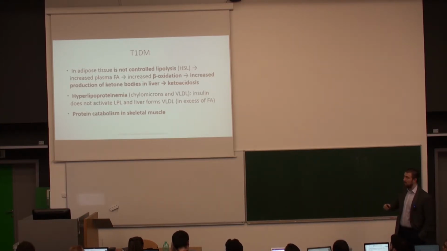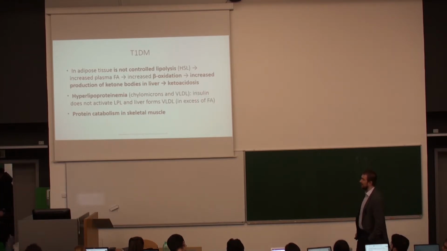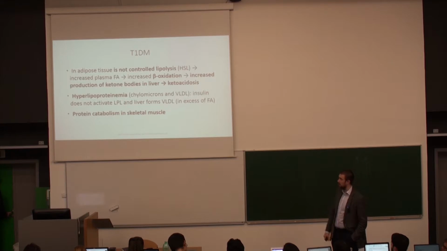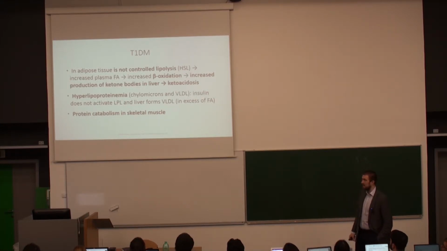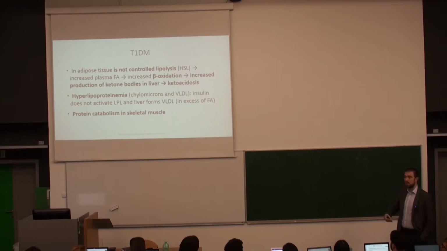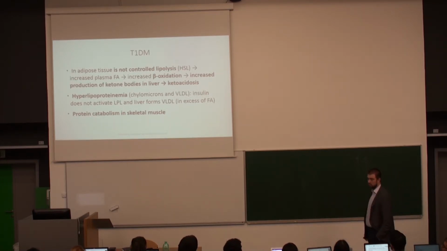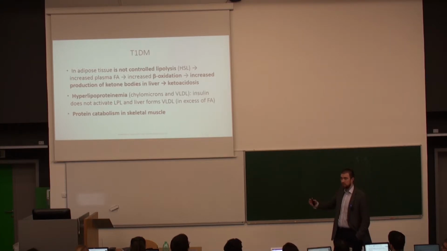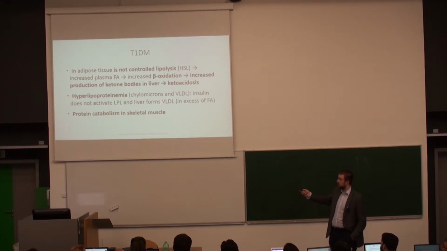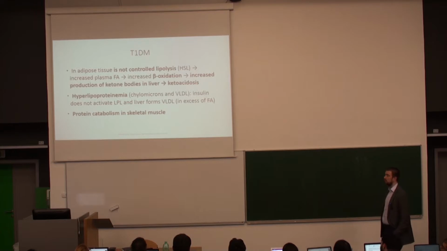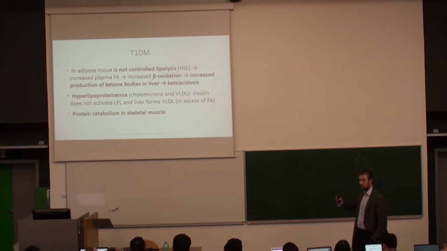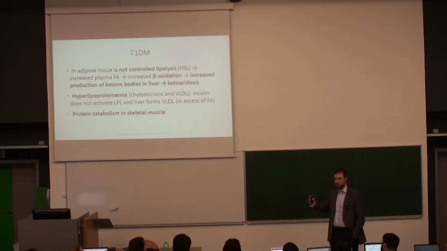Typically, these patients also have hyperlipoproteinemia. They have elevation of VLDL and chylomicrons, and that's due to the reason that insulin activates the lipoprotein lipase in adipose tissue. That's the lipase that should be active in the anabolic state. If there is no insulin in the blood, these particles will stay longer in the circulation. And from the protein point of view, you have here very extreme and fast protein catabolism, since insulin is typically protecting your skeletal muscle proteins from degradation.